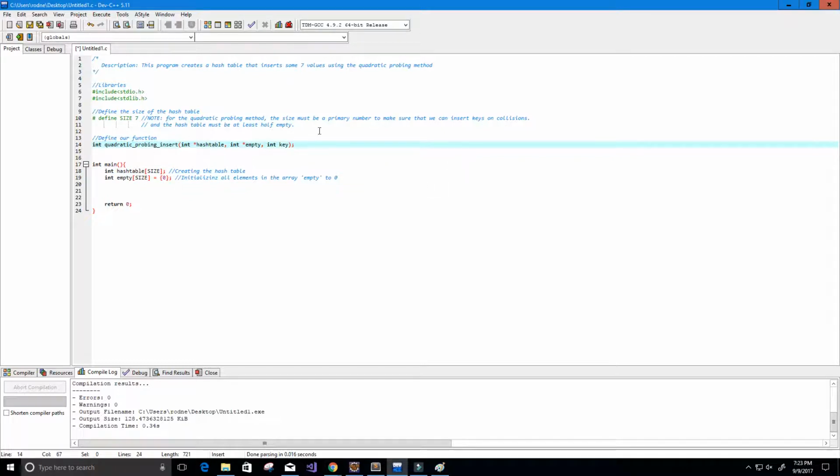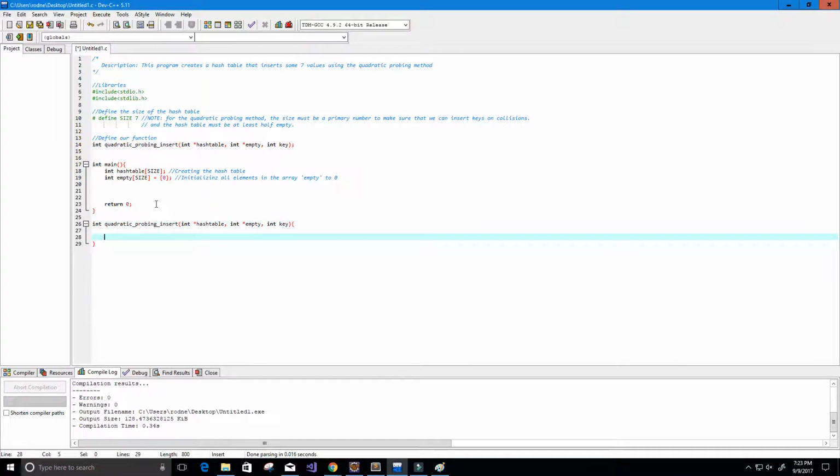All right, so let's go ahead and now create our function down below. And because I have the data type being returned as an int here, we need to go ahead and return some integer value. I could choose 0 here. Actually, I'm going to choose -1. Yeah, that should be good there.